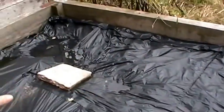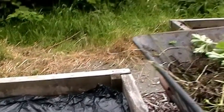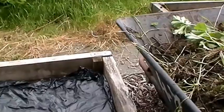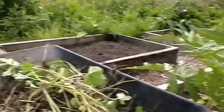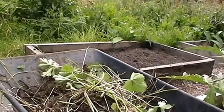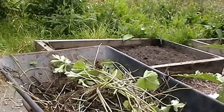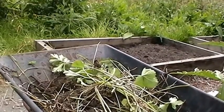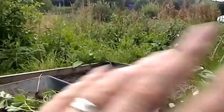Like you see, I've covered these beds. There's zero work now. There's nothing to be done on them at all. Until I'm ready to plant them, they just stay as is. These other ones, minimal work, because I've cleared them properly. I've dug down, I've got all the weeds out, I've got all the roots out, and the soil is very loose. All these raised beds are going to be fantastic for next year.